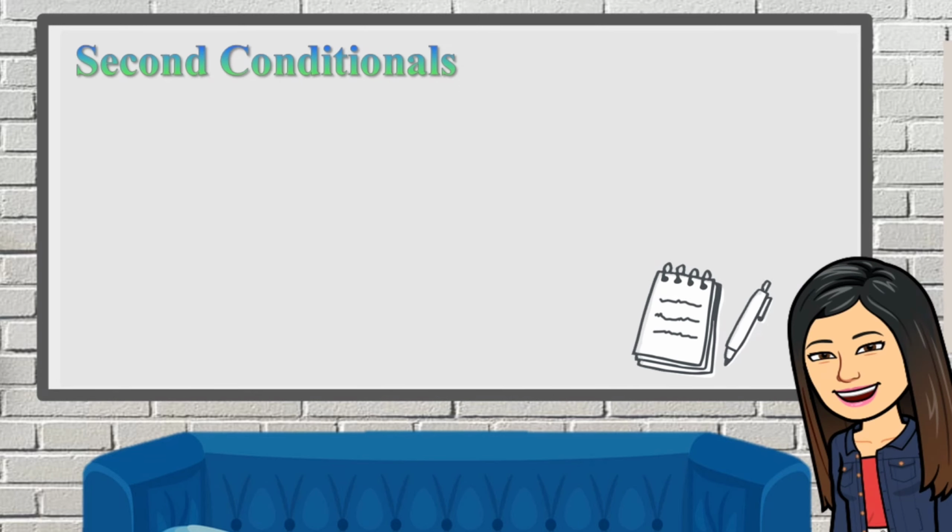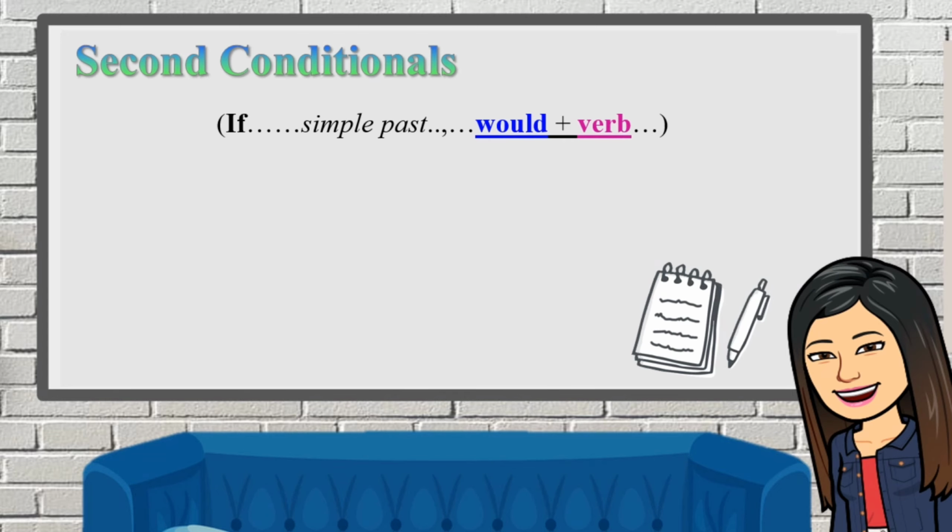Then, the second conditionals. The second conditional sentences are used to talk about what you would do in an unlikely or improbable situation, or useful for expressing outcomes that are completely unrealistic or will not likely happen in the future. This conditional gives a hypothetical condition and a probable result. Here are the sentence patterns.